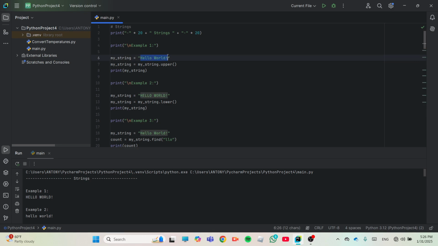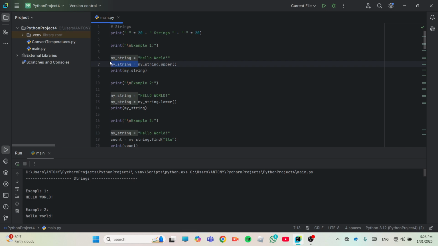The hello world string we have here, we're gonna be doing this dot upper function on it, and then we're gonna print it. You can see here I'm calling my string variable again and then reassigning it the value of whatever this upper function does, because if I remove this it wouldn't work. So the upper, we have the string here, the upper makes every letter uppercase.